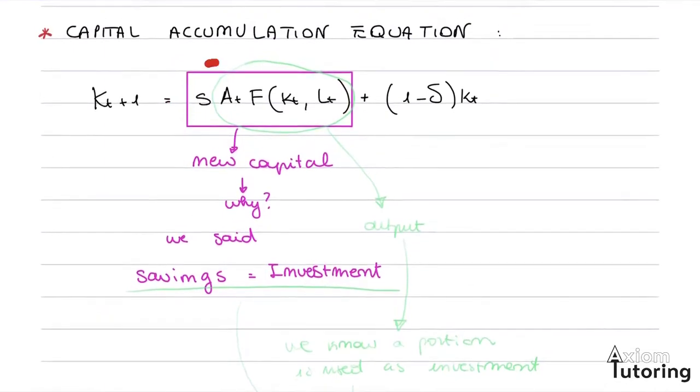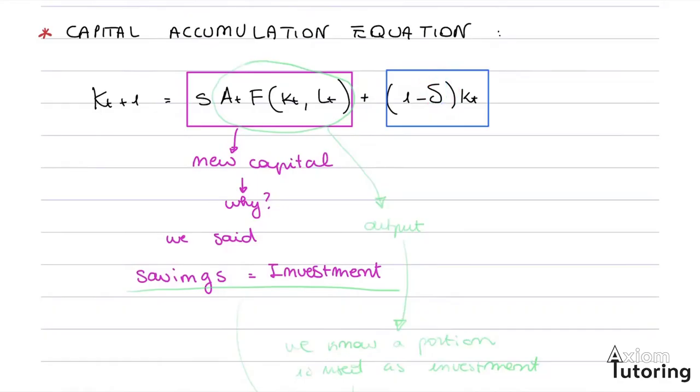So the reason why this is new capital is because when we invest, we are basically buying new machines. And why do we buy new machines? Because we know that we have depreciation acting on old machines. Machines, unfortunately, don't stay new forever. They get used and they deteriorate, and eventually they might even break down. For the ease of our reasoning, we are going to assume that what we mean by depreciation is machines breaking down.